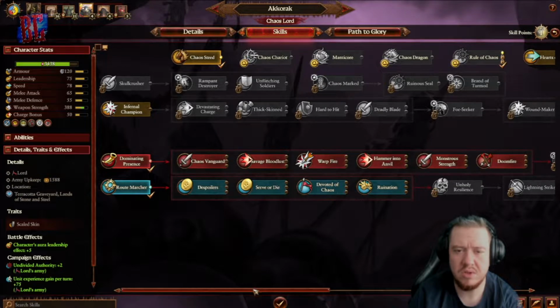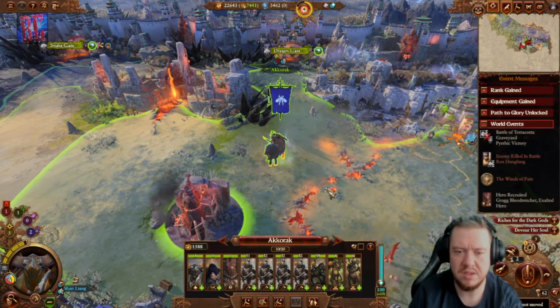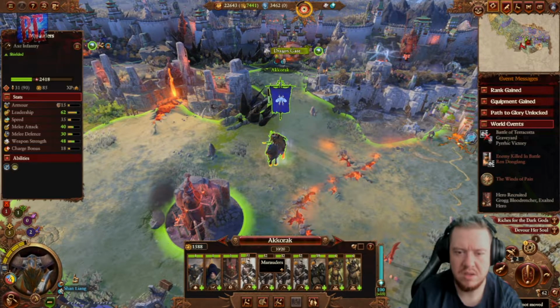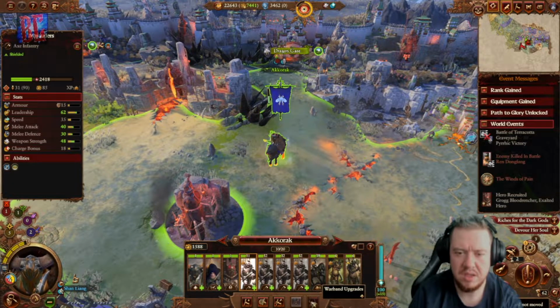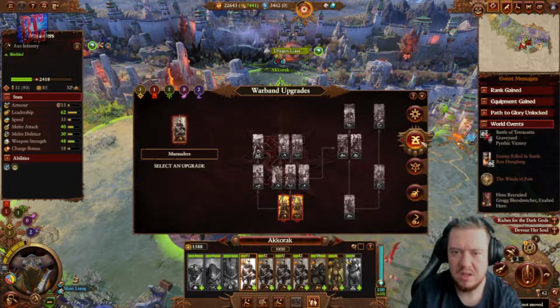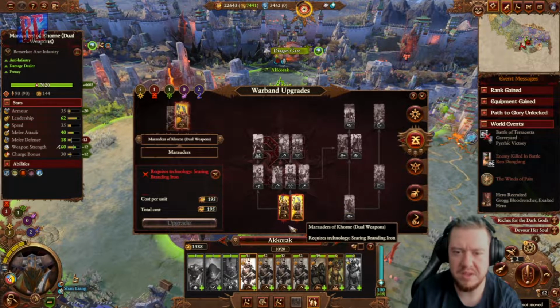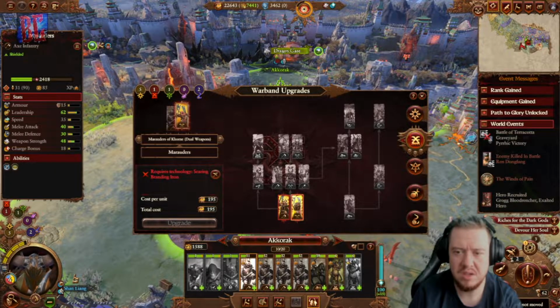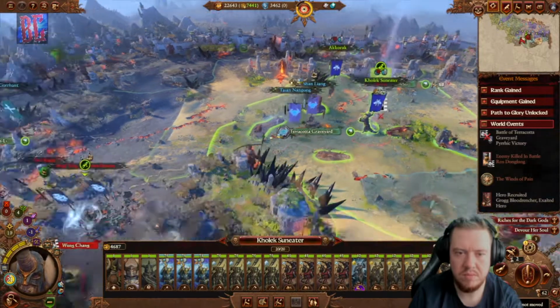Let's get dominating presence. All non-demonic infantry units. Yes, please. The gods smile. Oh, wrong button. And let's... Oh, requires secret branding iron technology. Okay. Star Crusher.